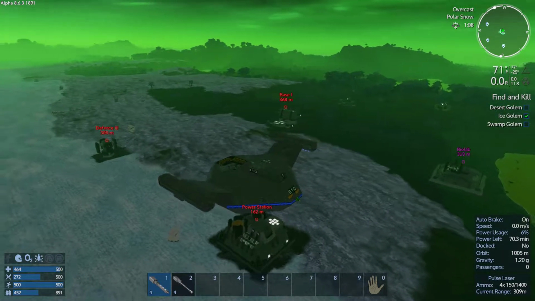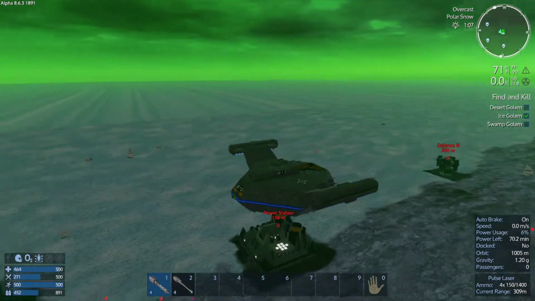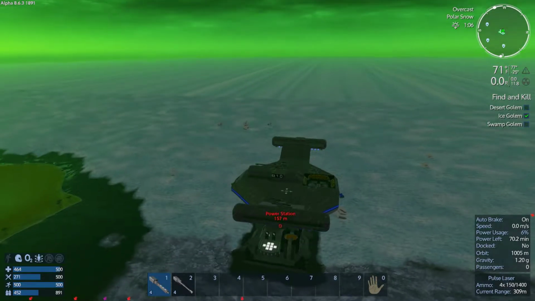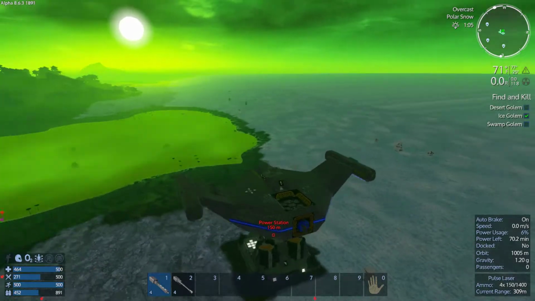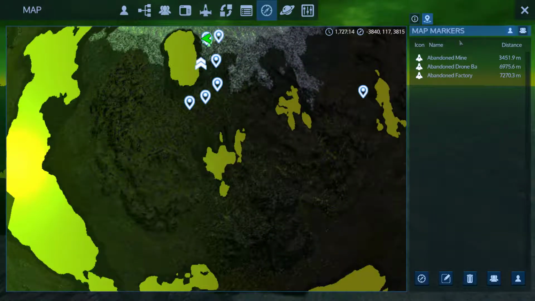It's in purple. That's week 4's mission. As of this recording, it is Sunday, 3 days before it's due. So I won't attack it just yet. I've got two abandoned... a drone base, abandoned mine, and abandoned factory I can go loot the crap out of.